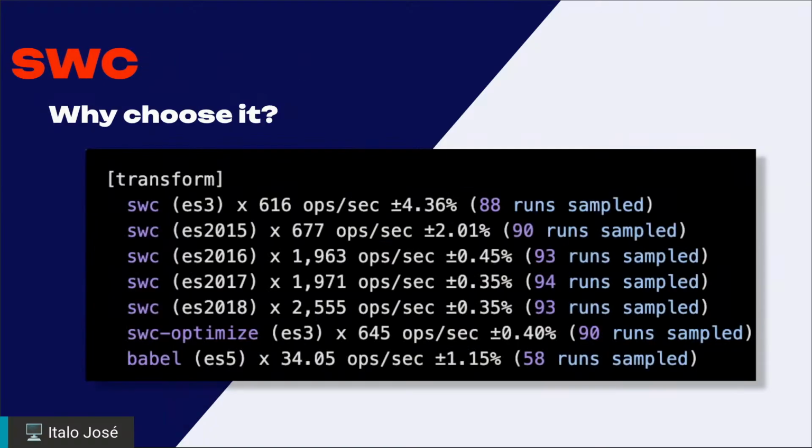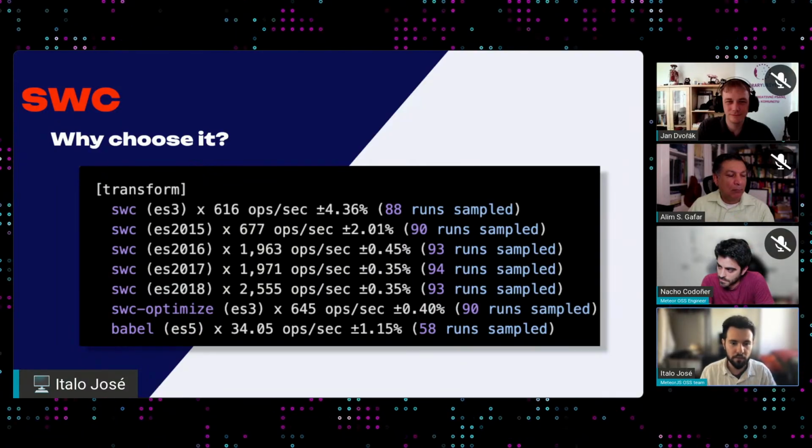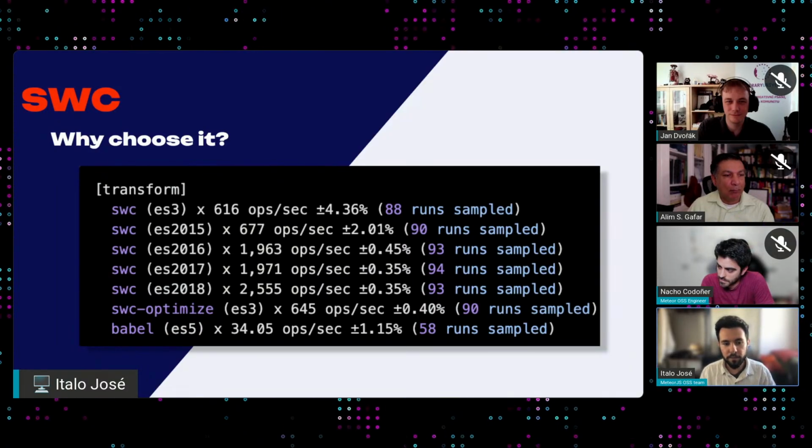After a long discussion, we decided to move to SWC, which is built in Rust. It's much faster, not because it uses Rust, but because it is able to use more threads and many other resources from a compiled language.